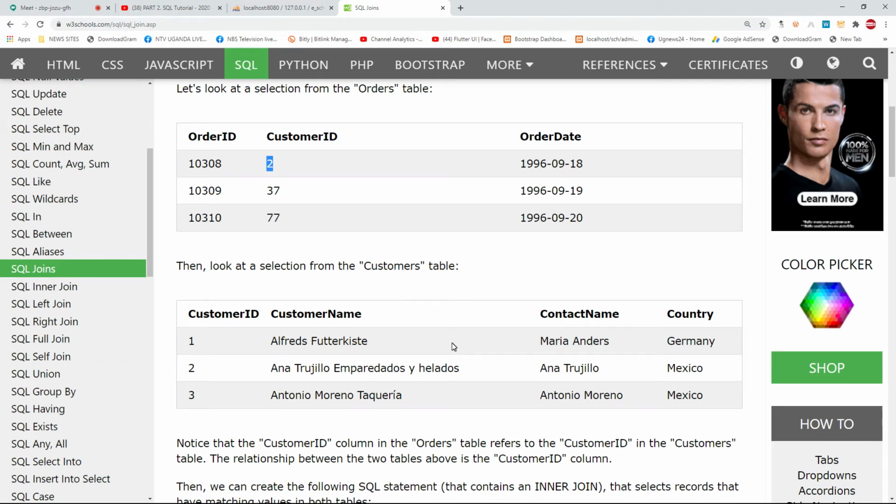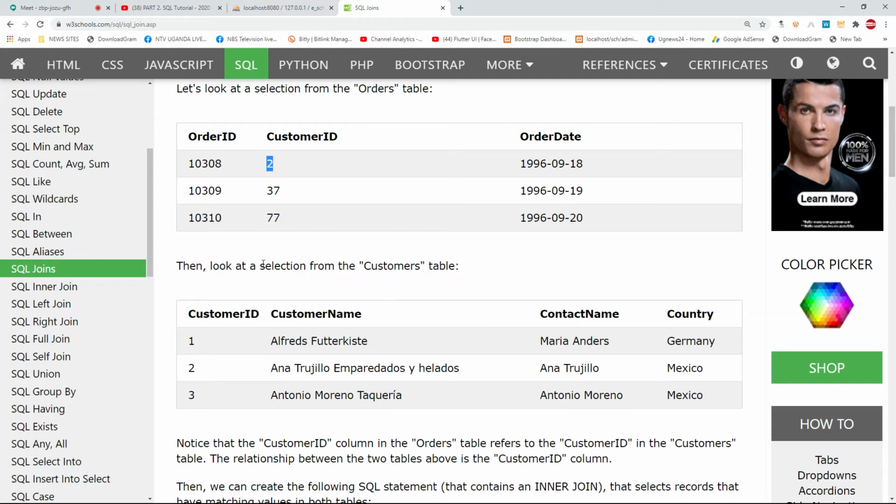So when a customer places an order, in the order we just take the customer ID. This customer ID we will use to relate to the customer who placed this order. Once we have someone's ID in a table, it means that we can get all the information from the other table, because they have given us their ID.